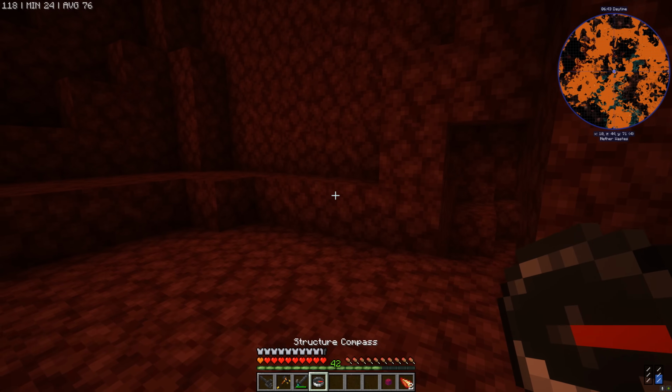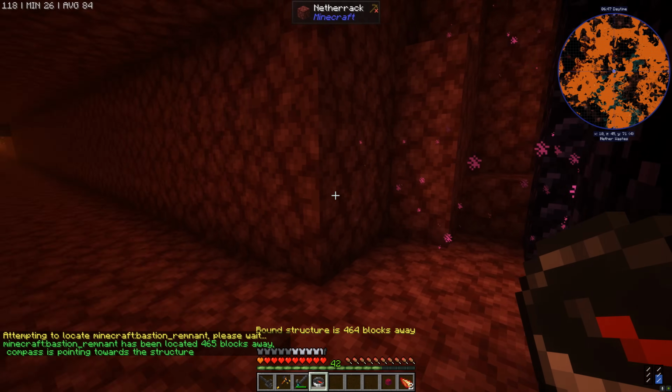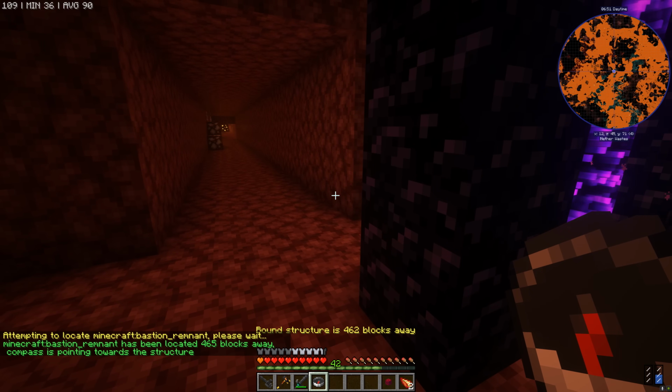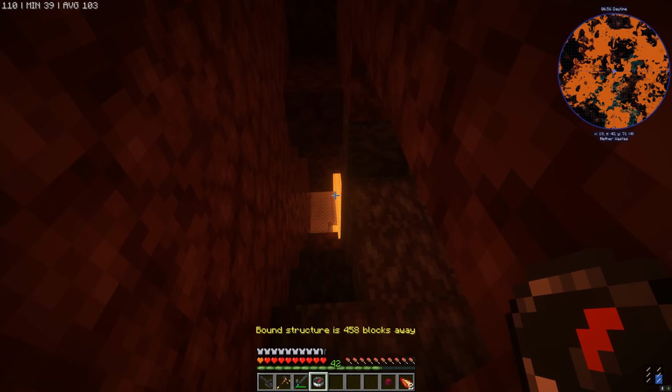Here we go, the nether. Let's try again. Oh yes, amazing! Right, so the problem was the bastion was in a different dimension. It says there's one only 450 blocks away in this direction. So we can float along this way and hopefully find it.